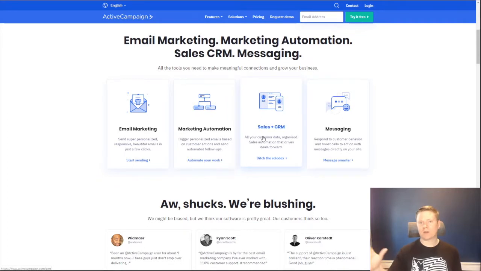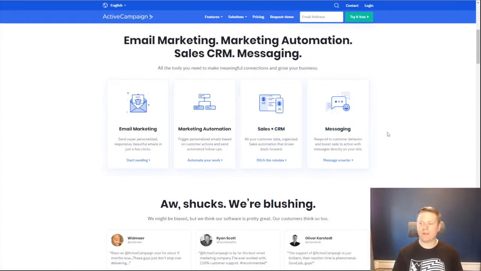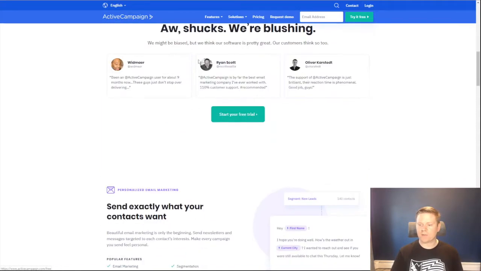Additionally, if you go up to some of their higher level plans, they have a sales and CRM tool. So if you are someone that's out there selling and working with prospects and clients, they have a built-in CRM, which you can use for managing your contacts and a pipeline of all the prospecting that you're doing. As well as some messaging stuff, like if you're working with a Shopify store, this might come in handy. So they've got lots of testimonials.